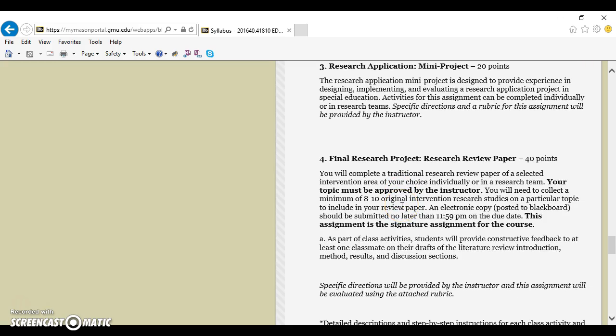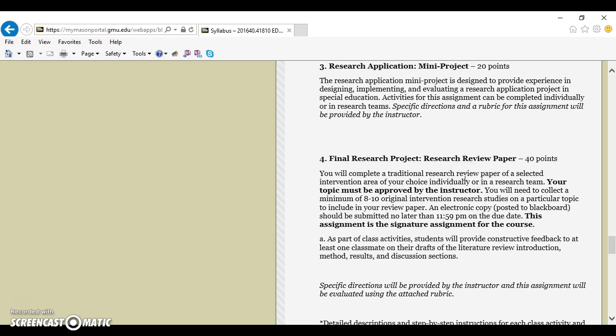The second major assignment is really a traditional research paper where you have to pull out and find and really dissect 8 to 10 intervention research studies with your group, and or as an individual if that's how you choose to work. And so basically pulling that research and writing a comprehensive paper on it. The good thing about this paper is our weekly modules will have you attack individual sections of the paper as we go.